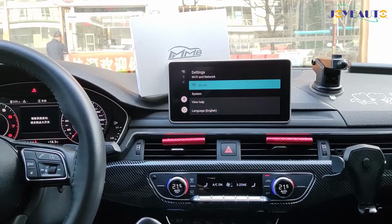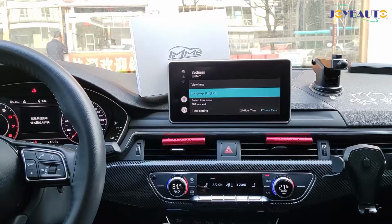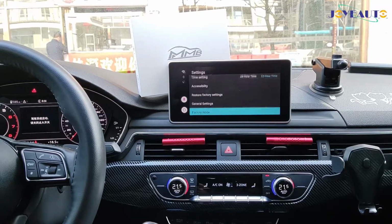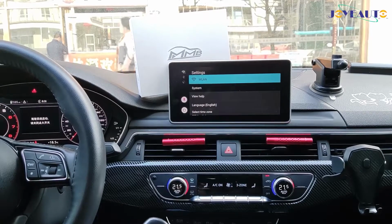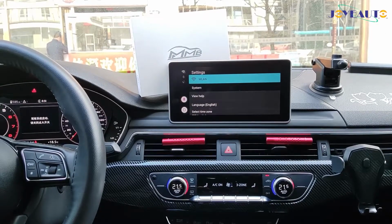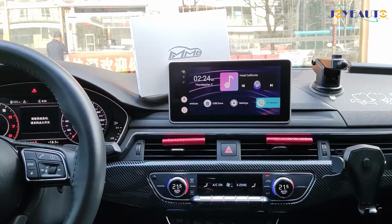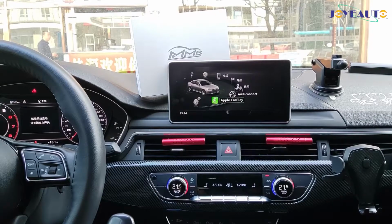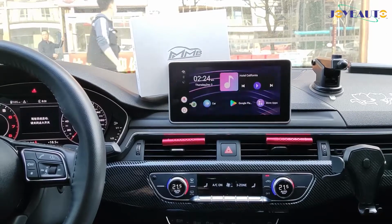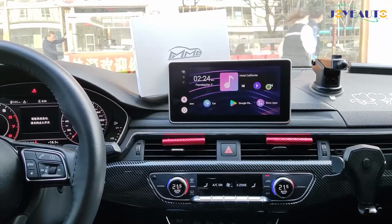And finally, in the settings, there are a few settings here which are very useful. Language, you can choose the language, and restore any factory settings, and most importantly, the Wi-Fi. Just like so. And this is finally our menu. And go back into the car main menu interface. And back. So that's our product WJAN4.